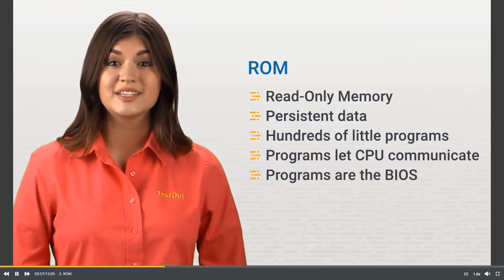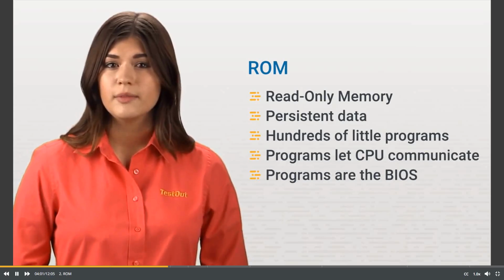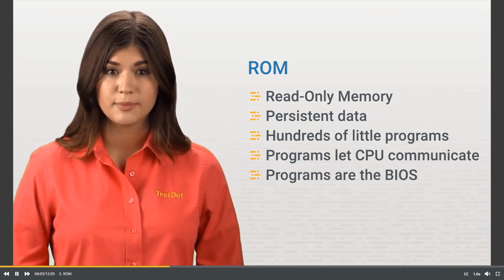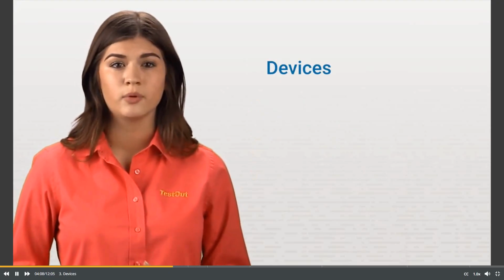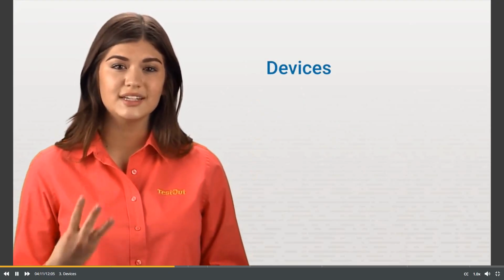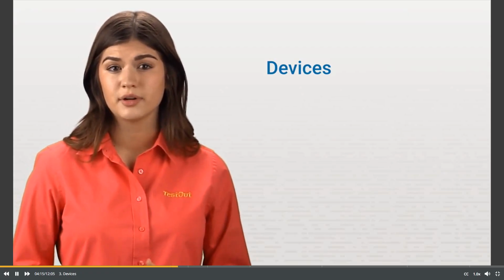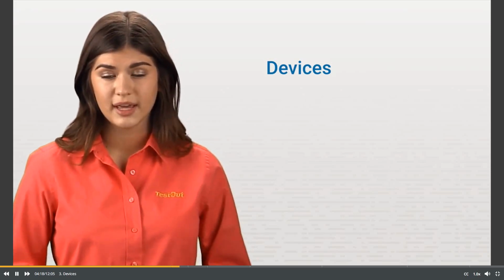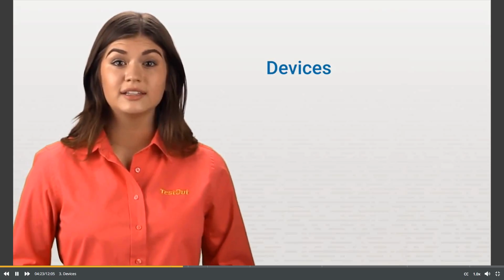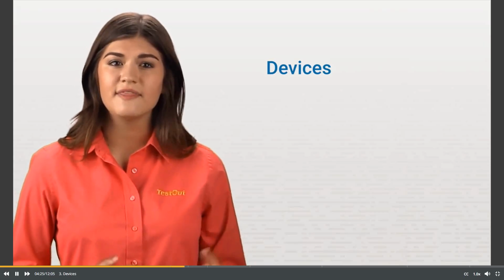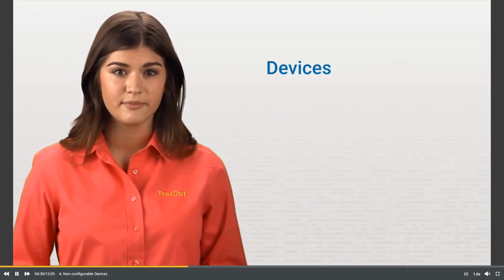Now, in the industry, we say BIOS chip, but the BIOS is not really the ROM chip itself. The BIOS is really the software on the ROM chip. Now, devices that are connected to or a part of the motherboard can be categorized into three different categories. We have devices that have non-configurable parameters and aren't likely to ever be replaced. We have devices that have configurable parameters or that are likely to be changed from time to time. And then we have custom devices that may or may not be present in any given system.